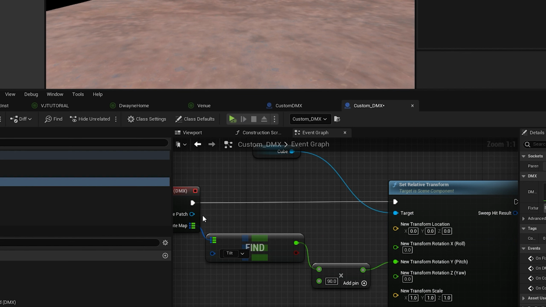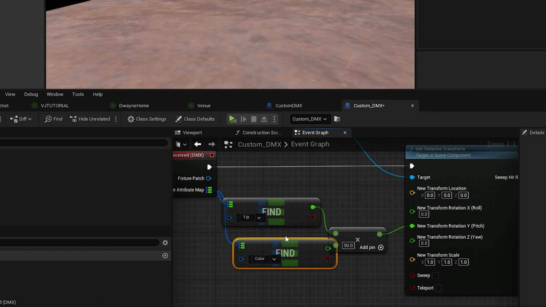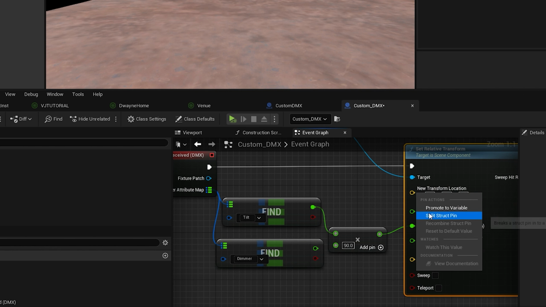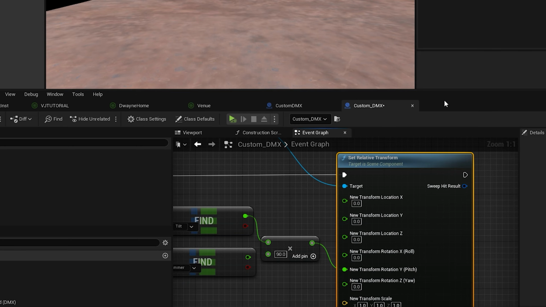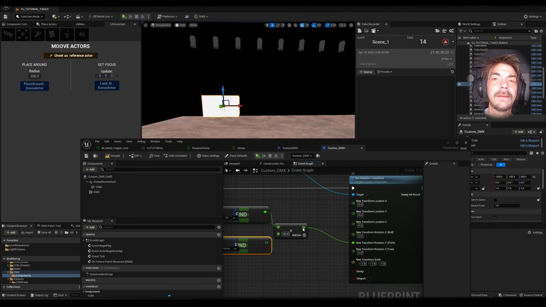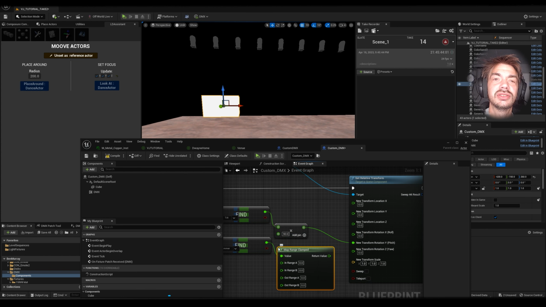Next, we'll click and drag our value per attribute map and add another node. This one we'll set to listen to our light dimmer value. Now right click your new transform location and split the structure pin. For this one, we'll use a map range clamped, a super helpful node that will remap one range to another. Set our incoming range to 0 to 1 and our outgoing range to 0 to 1500.